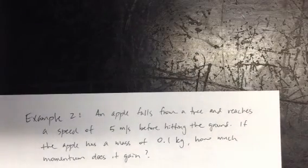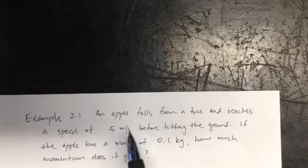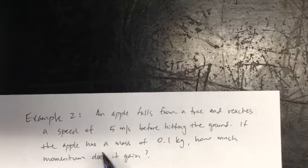Think about an apple falling from a tree, so it's got both mass and velocity. An apple falls from a tree and reaches a speed of 5 meters per second before hitting the ground. If the apple has a mass of 0.1 kilograms, how much momentum does it gain?